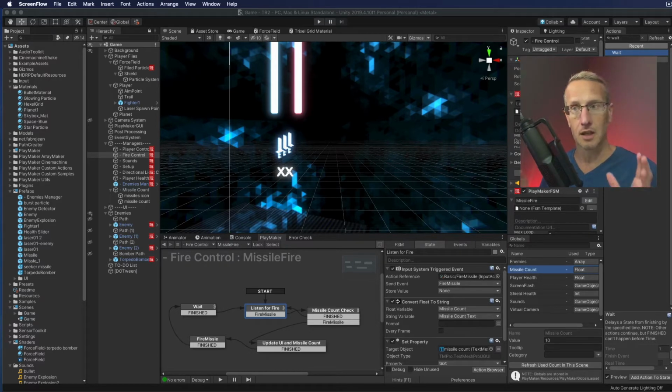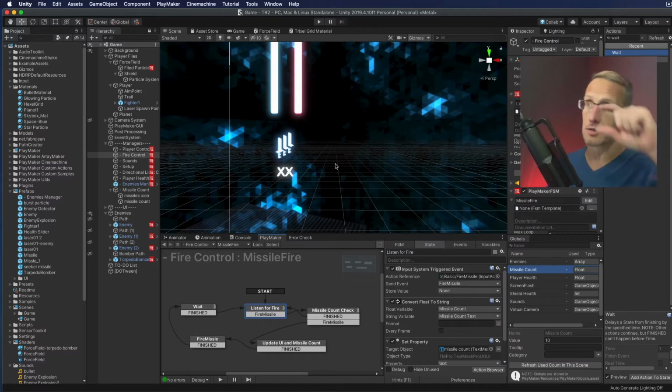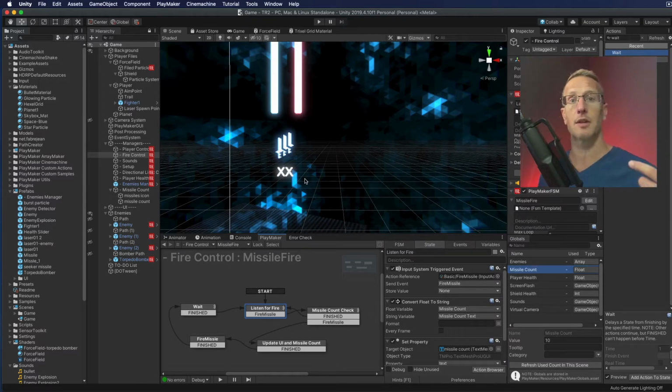I want there to be a limited number of missiles, and then have there be a reason why you would not use the missile all the time, because otherwise you just spam it, right? We don't want that. So here in the UI, I've gone ahead and created this little missile icon, and also some text that I'm updating with the missile count. I'm also storing that missile count in a global variable right here. So currently I start out with 10 missiles.